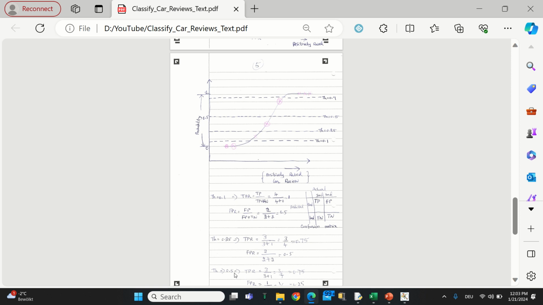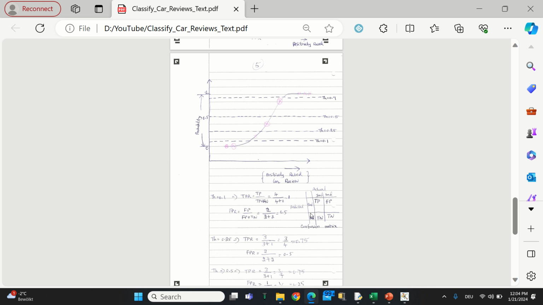So when we consider the threshold of 0.5, in this table you see the actual value and the predicted value from the model. The actual value would be good, bad, and the predicted value bad, good, good, bad. TP stands for true positives, where both are good, and TN stands for true negatives, where both are bad. Where it is actually bad but predicted as good, it's falsely predicted, a false positive. It's actually good but predicted as bad, so a false negative. This is called the confusion matrix.